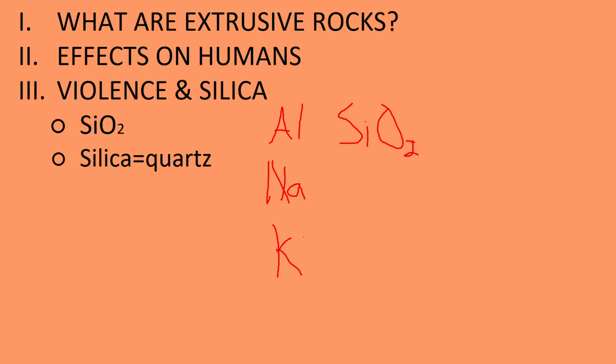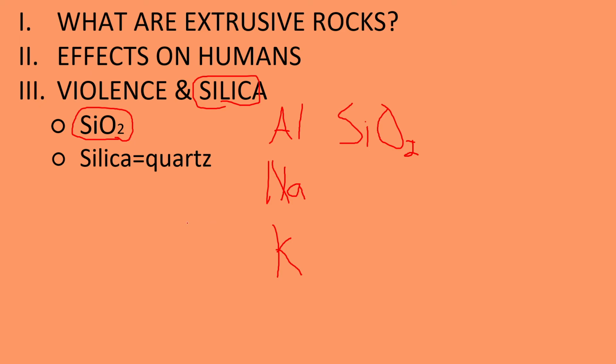It's SiO2 and this other stuff. And how much silica is in a magma can determine how explosive and violent it will be. So places like oceanic crust, like Hawaii, for instance, there's not as much silica in the magma. There's still a lot of silica. It's still mostly silica, or at least about half silica, but it's nowhere near 100% or 90%.